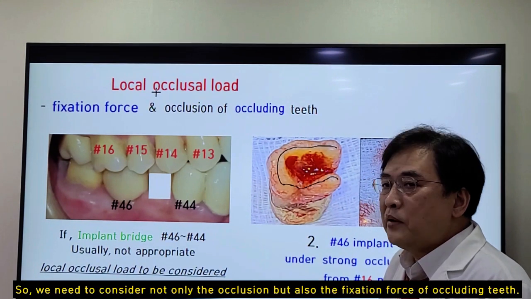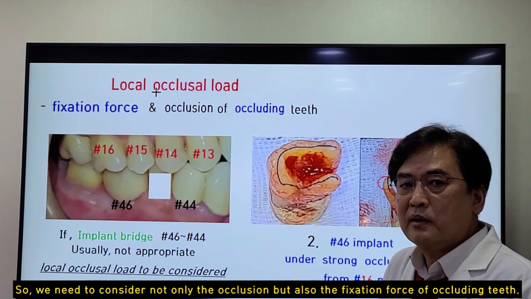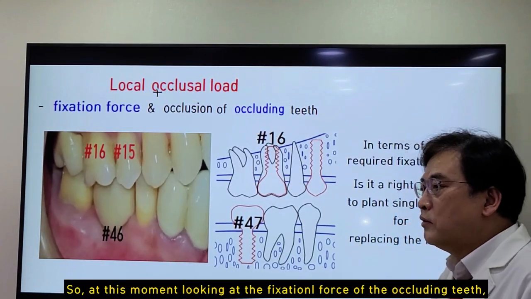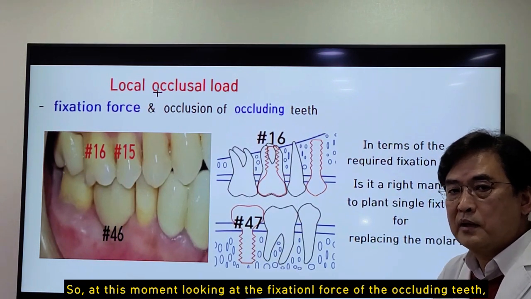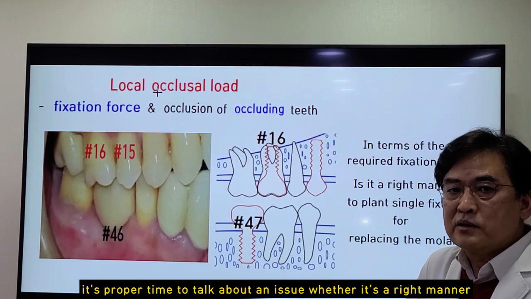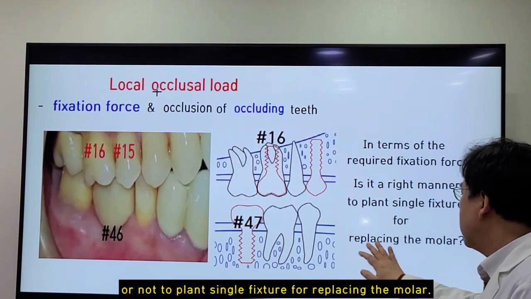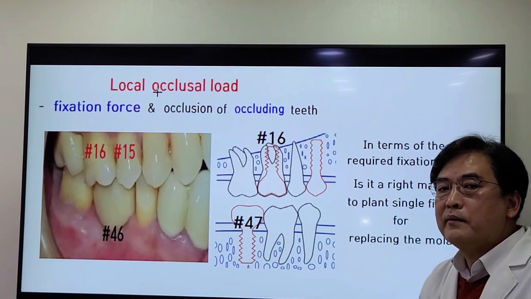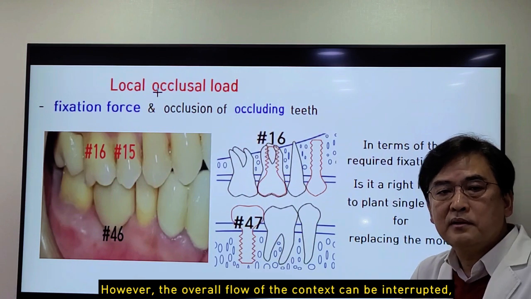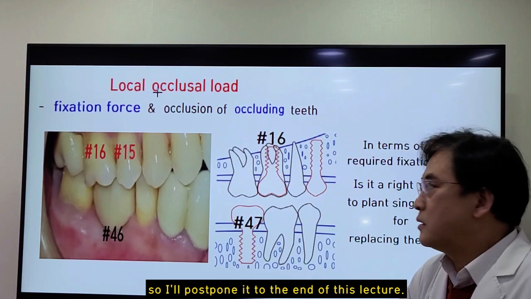So we need to consider not only occlusion, but also the fixation force of occluding teeth. At this moment, looking at the fixation force of occluding teeth, it's a proper time to talk about whether it's the right manner or not to plan a single fixture for replacing the molar. However, the overall flow of context can be interrupted, so I'll postpone it to the end of this lecture.